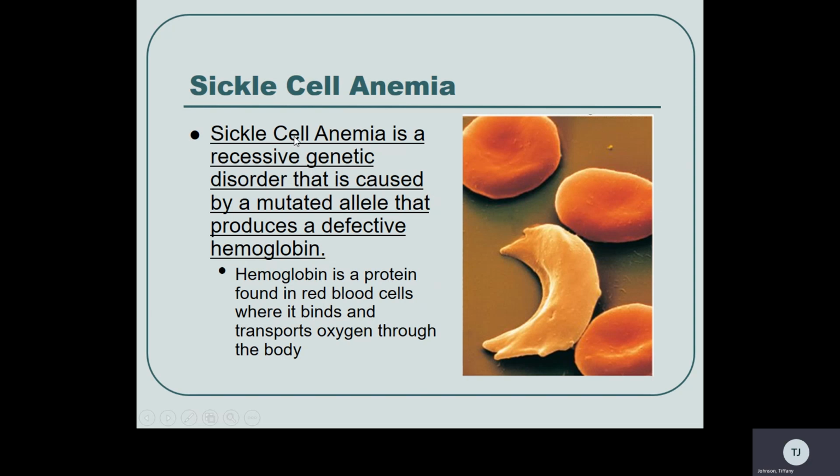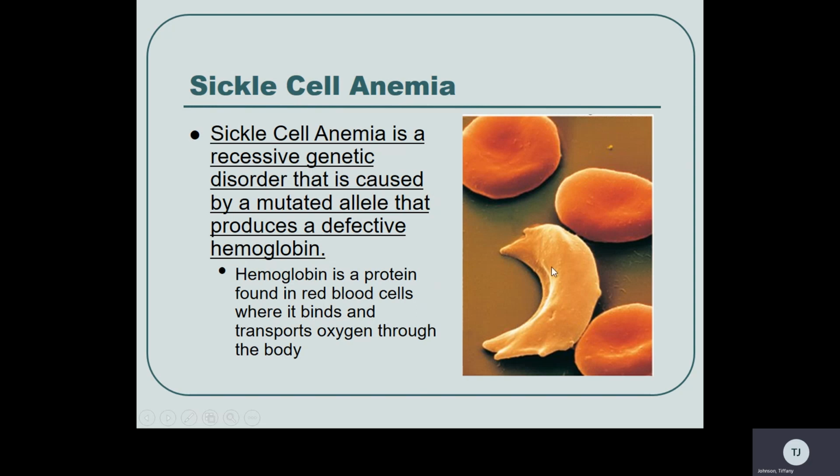That having been said, individuals with sickle cell anemia have a point mutation in their DNA that codes for a misfunctioning hemoglobin protein. That misfunctioning hemoglobin protein, number one, does not carry oxygen the way that it should. And as a result, it also doesn't carry iron in the way that it should. So you can see this particular cell is not even as red as the other cells. It's a little bit more orange. It doesn't carry as much iron and doesn't carry as much oxygen. And since the protein is malformed, it's going to misshape the cell itself.